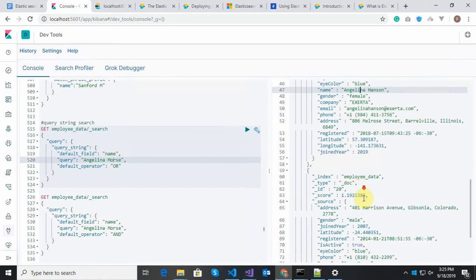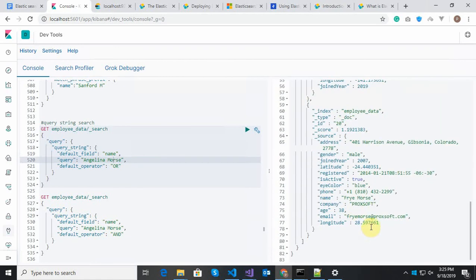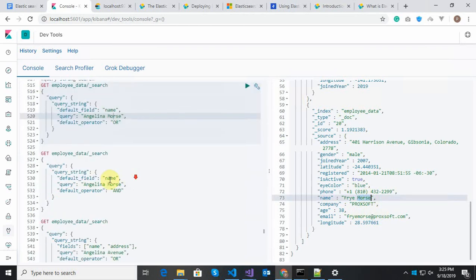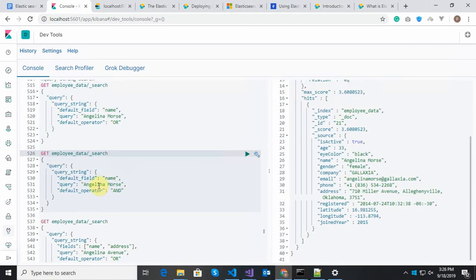This one contains Angelina, and this one contains Moss. And if you put an AND condition here, it should contain both of these words, Angelina and Moss.